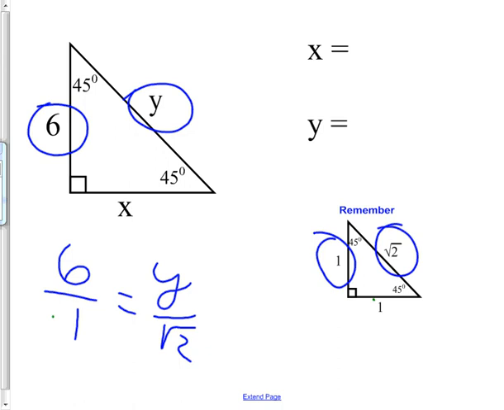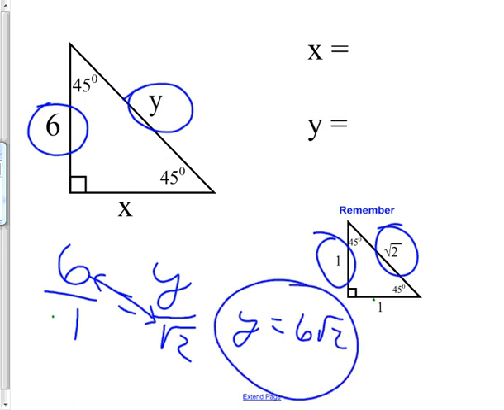Okay, and I set up a proportion, and that way I can just cross multiply to solve it. And so 6 root 2, this times this, makes 6 times root 2, and y times 1 is y, so y equals 6 times root 2. So there's my answer. Now some of you guys are just going to look at this and say, oh, well, duh, instead of a 1 for a side, it's got a 6. So that means it's how many times bigger? It's 6 times bigger. So I just can say that this is 6 times bigger than normal. 6 times bigger than what's normal? Square root of 2. The normal one was 1, 1, and the square root of 2. So it's 6 root 2.